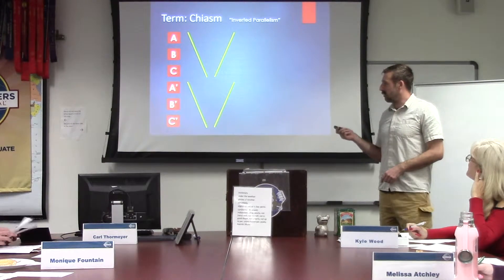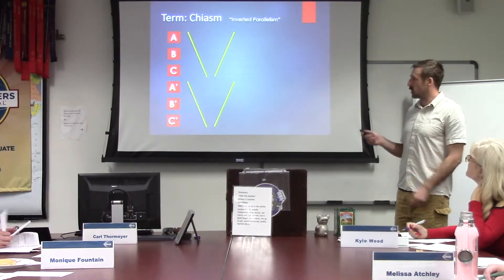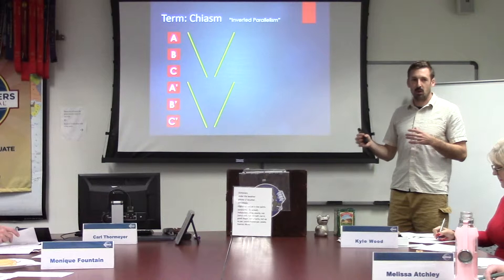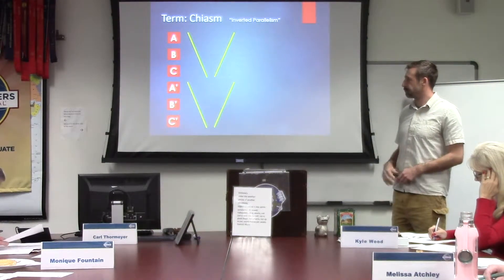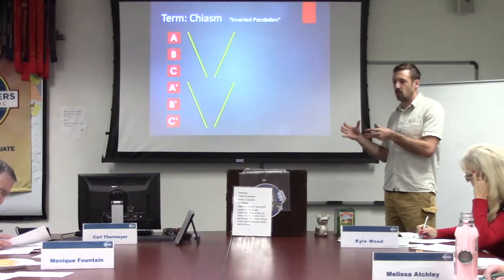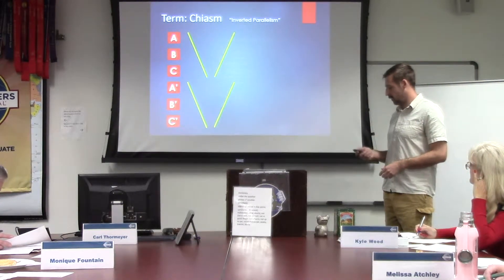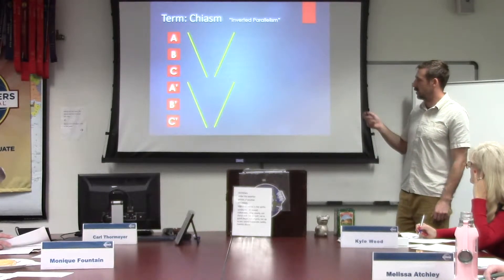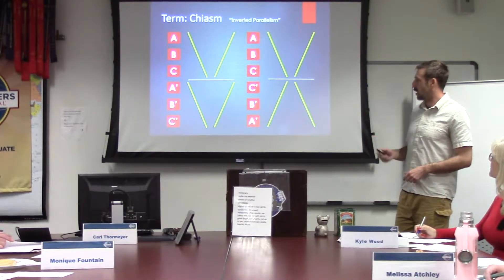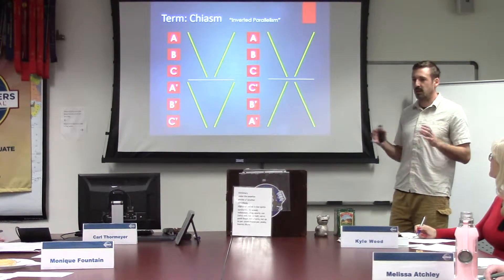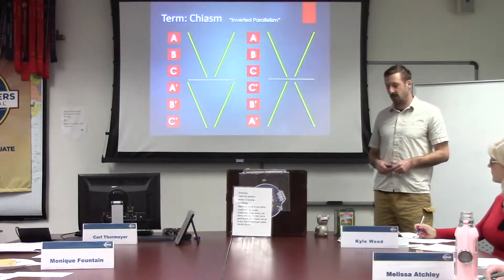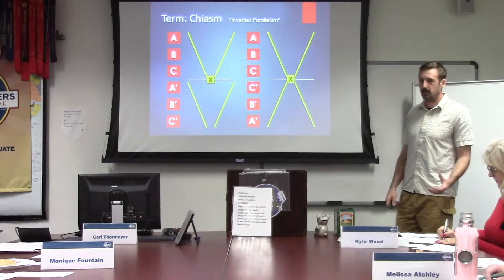The literary term chiasm is also sometimes called inverted parallelism for all you English buffs. A, B, and C represent a word from the story or an idea conveyed in a passage. The initial parts of the story get repeated later on, making it easier to remember. There are two general formats: ABC ABC, and ABC CBA — both reflected in the middle. That middle point is kind of a key in a lot of stories, conveying a hidden treasure that the author is trying to convey to the audience — I marked it with an X, just like a treasure map.